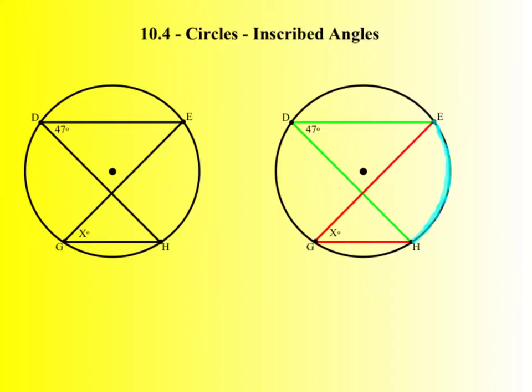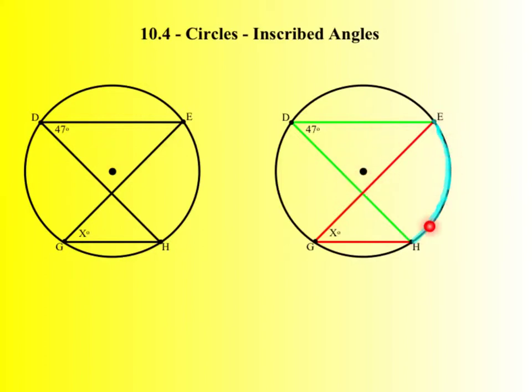Alright, next one that kind of freaks people out. We have a heck of a lot going on. Looks like we have a couple triangles inside, but we don't. Ignore them. We have these two inscribed angles, and I've done two of these here. One over here on the right and one over here on the left. And the one on the left is how it would look on paper, right? Just all black and white, or yellow. This guy over here, I color coded a little bit to help us out.